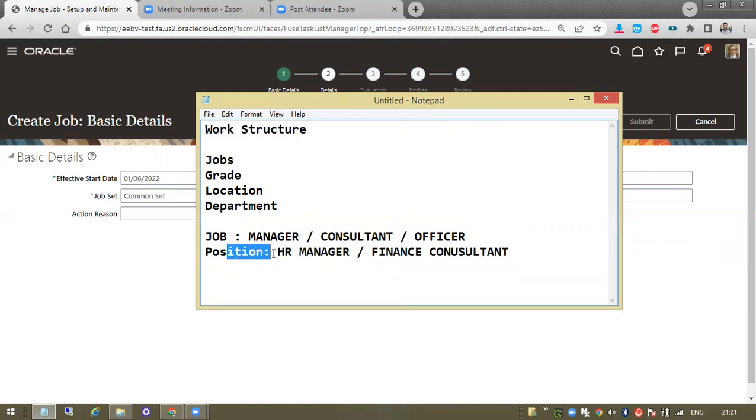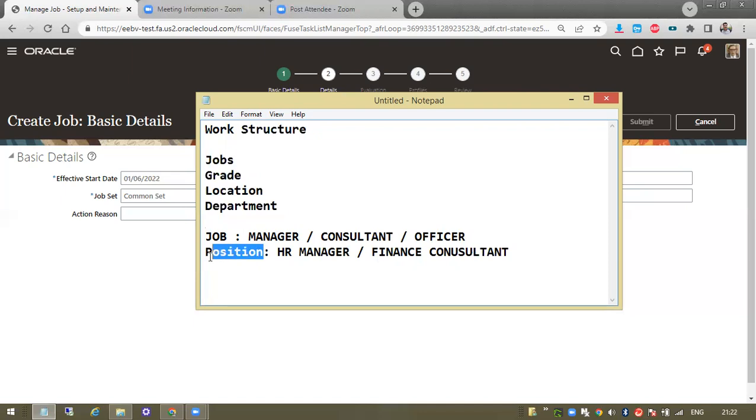We use position for tagging purposes. We need to create a job, we need to create the grade, all the things should be created in the system. Later we go for position and map all the things into one place. While hiring an employee, you can type only the position name and automatically you get all the data pre-filled, auto populated. If it's HR manager, you have some grade for the HR manager, the job will be in the manager role, department will be HR, and location will also be filled. No need to fill the details because the system populates them automatically.